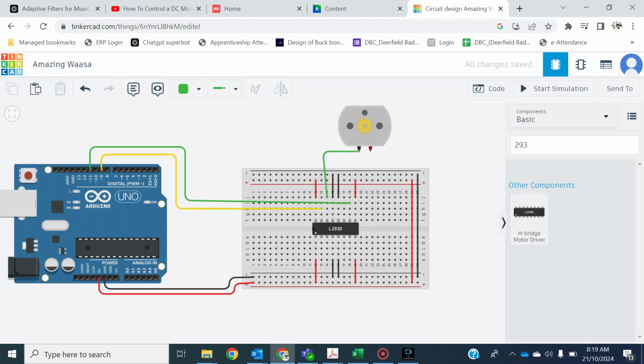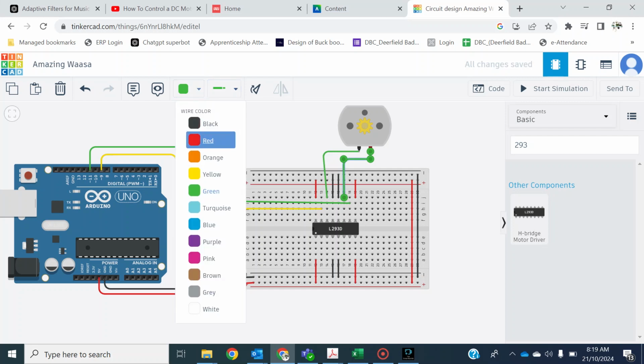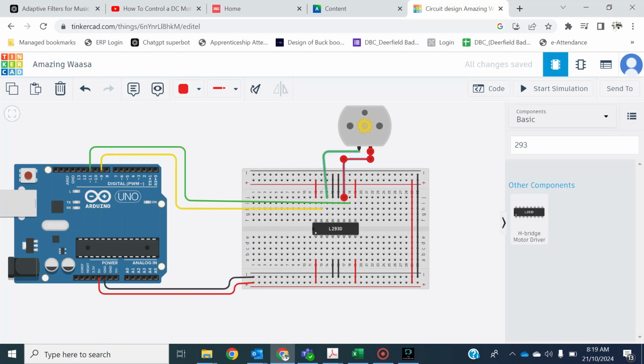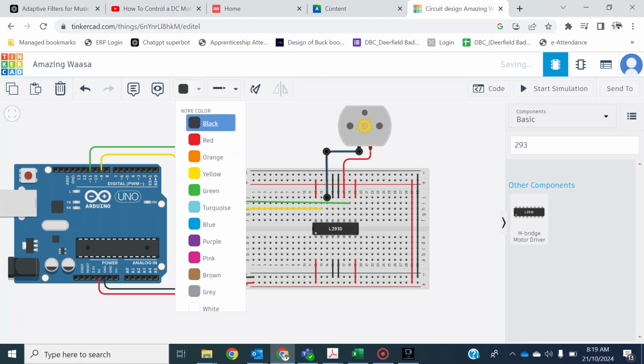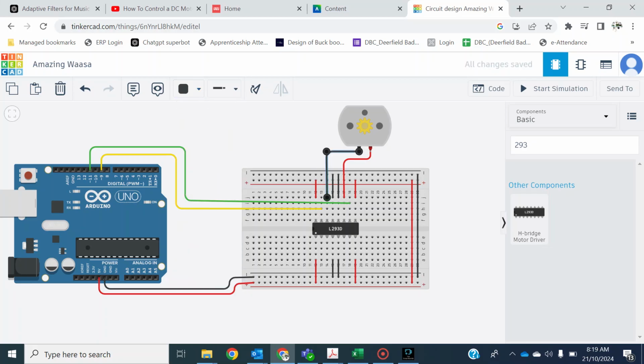Right now we have almost made the connections. Now we are going to do the simulation. Just apply the color coding as we are following. Positive to be replaced in red, and negative in the other color. The good thing is we can rearrange the wires for a better look. So my connections are ready and my code is ready.